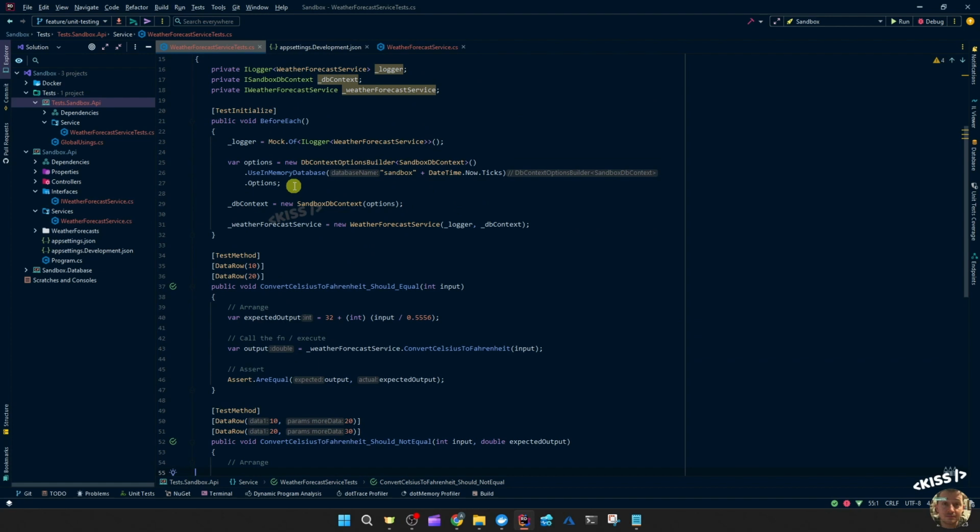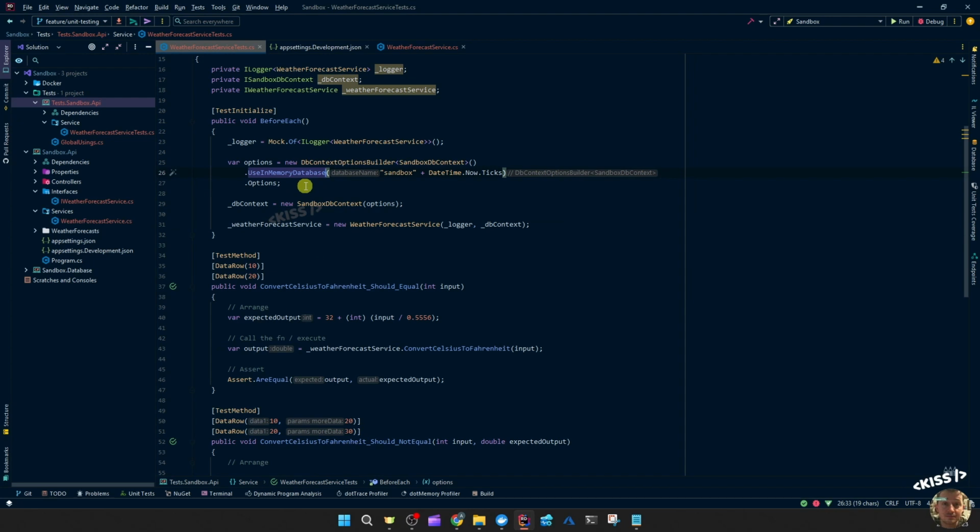So then the third option would be mocking a database. So we have even more control over that. So now we're still using an actual database.